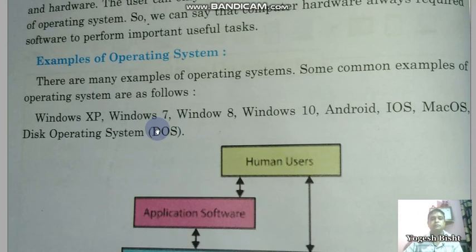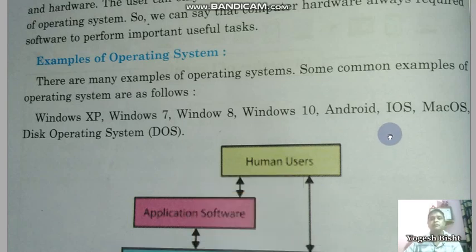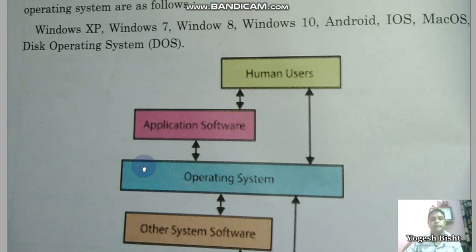These are Windows. There are many operating systems available in the market, and different versions, starting from Windows XP, Windows 7, Windows 8, 10. Then we have Android for tablet and mobile devices, iOS for Apple devices, Mac OS for Apple desktop, and then DOS, an earlier operating system, which was a CUI or TUI, a character user interface.